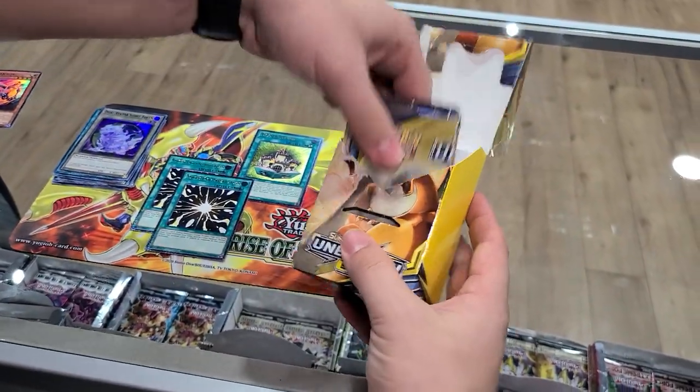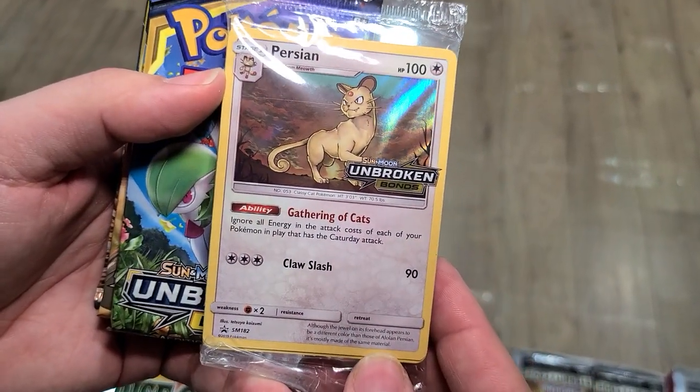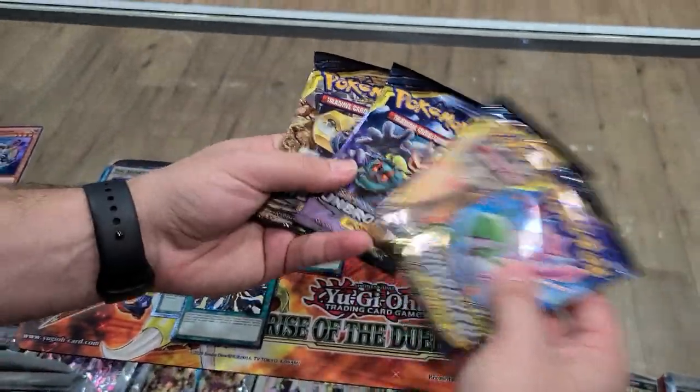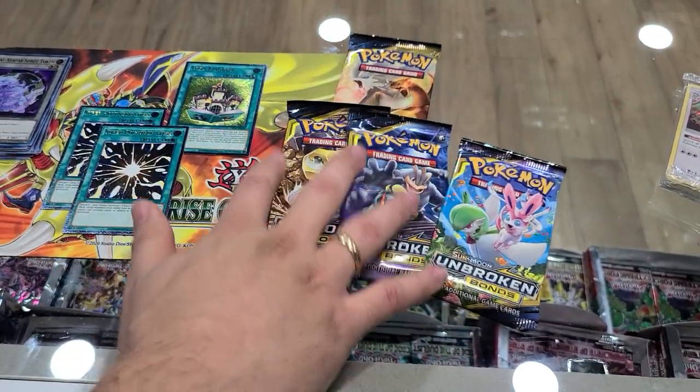Unbroken Bonds. Okay, here we go. Ooh, Persian. I like Persian. It's a cool art on Persian. Four packs here. We got one Charizard pack, three others. Unbroken Bonds, known for its tag teams.